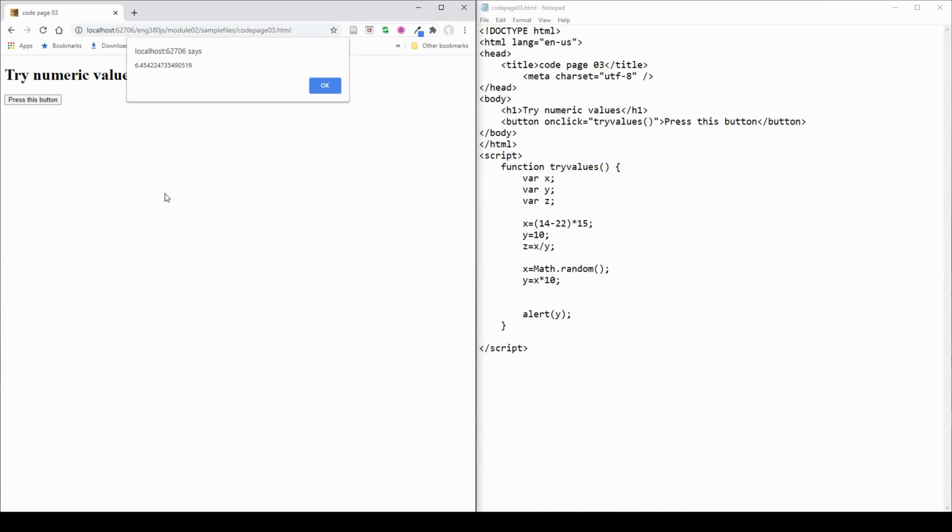as we'd hoped. But if we really wanted integer values, that's usually what you mean when you say, give me a number between 0 and 10, right? You usually are thinking integer values, not these crazy decimal places. So how do we do that? Well, we can use another method from the Math object to accomplish that goal.